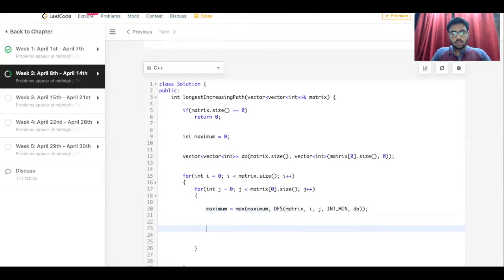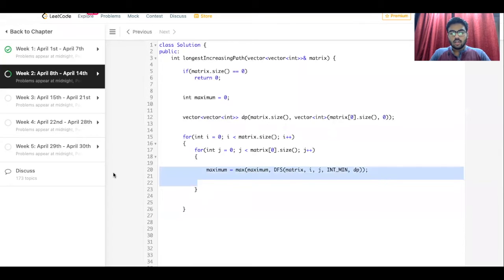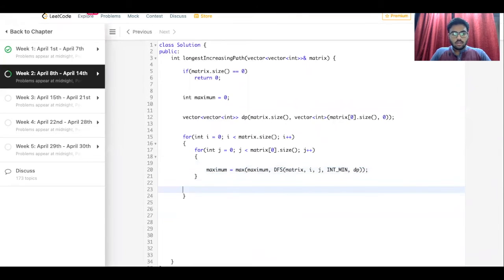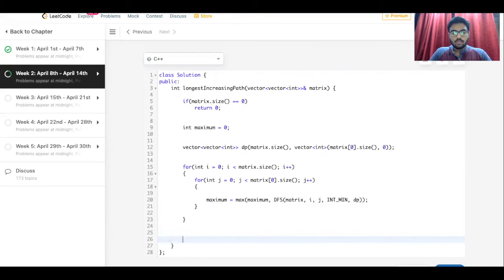All right. Now we'll loop through the matrix. We'll get the longest increasing path from the DFS. We'll be going through the matrix in the four directions, and we'll be getting the answer which will be stored in maximum, and then simply from here we'll be returning maximum.